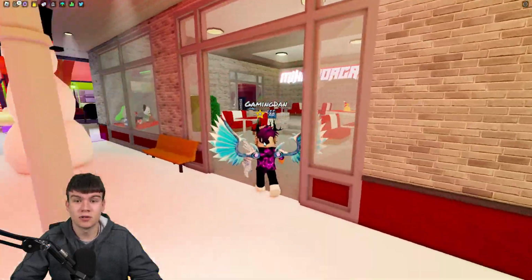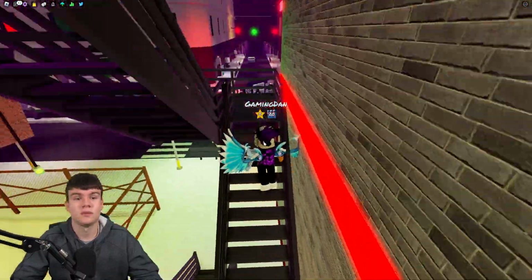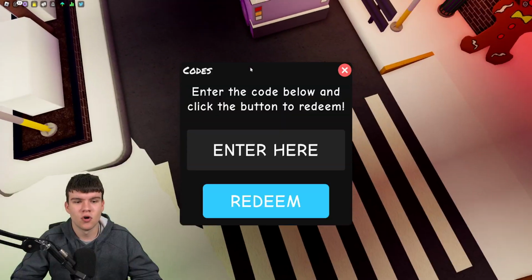Now, I've got so many working codes to redeem inside of the game, so we might as well just redeem all the newest codes right now. So if you do not know how to redeem codes in Funky Friday, what you guys are going to want to do is go to the left and click on the Twitter button right now. Next, the code menu will come up.